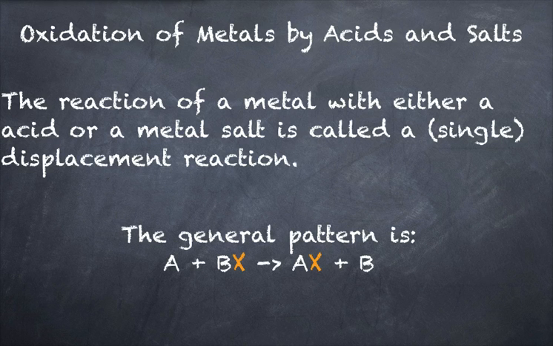So let's get started. The general pattern for both acids oxidizing metals and salts oxidizing metals is where you have A, this is what's kicking out B. So B is a metallic salt or an acid, and A is a metal, and A is going to kick out the cation and become the cation. So that means it's going to move from an oxidation state of 0, where it's normal, to an oxidation state that's positive. So it is going to lose electrons, or have electrons stolen from it, in a general pattern.